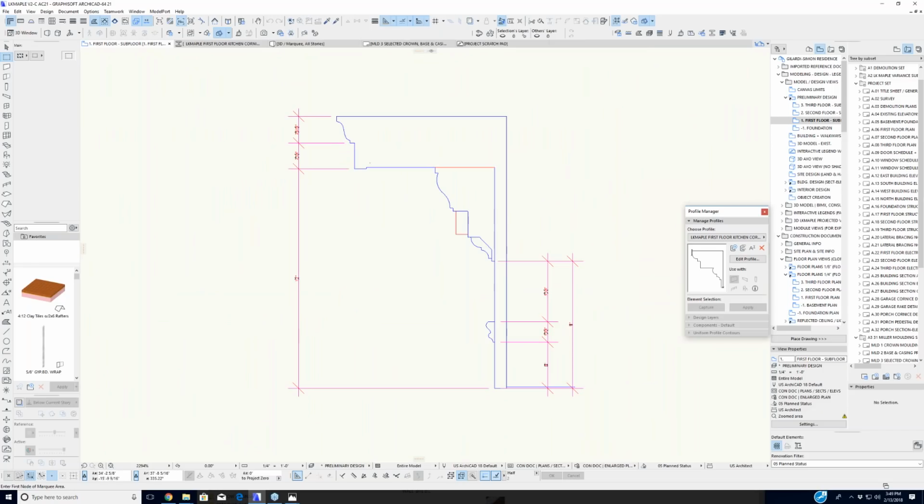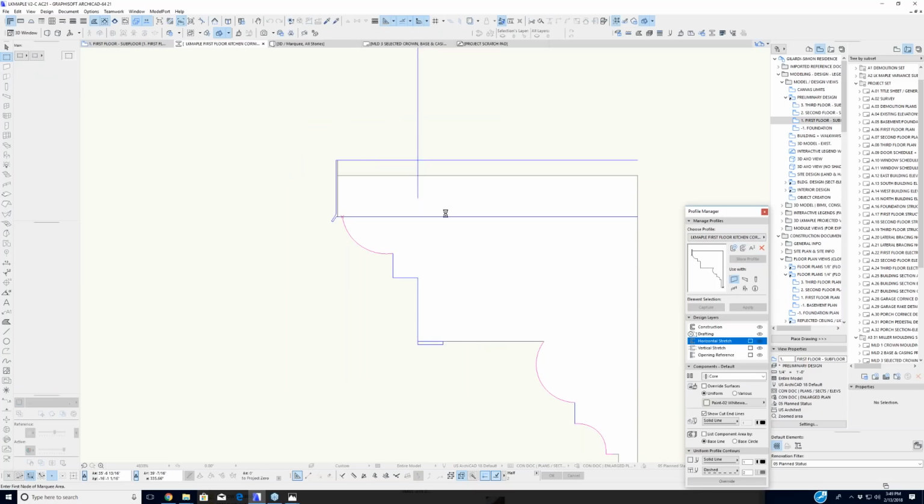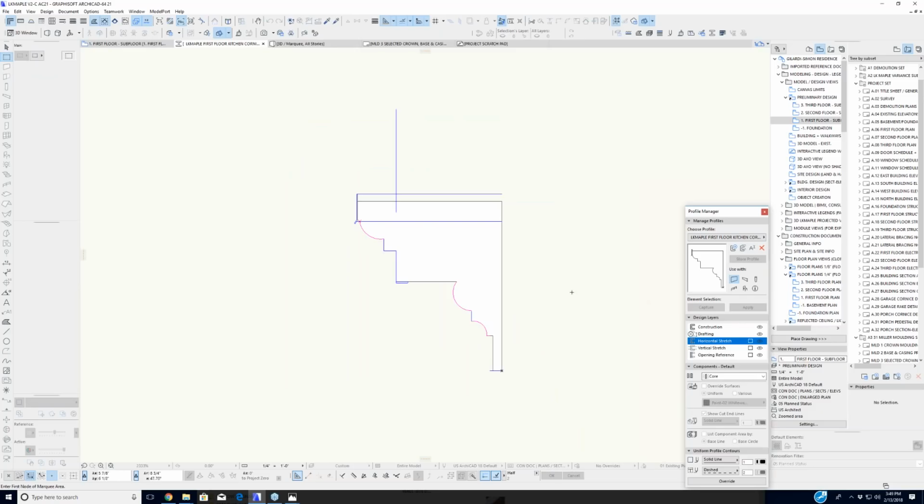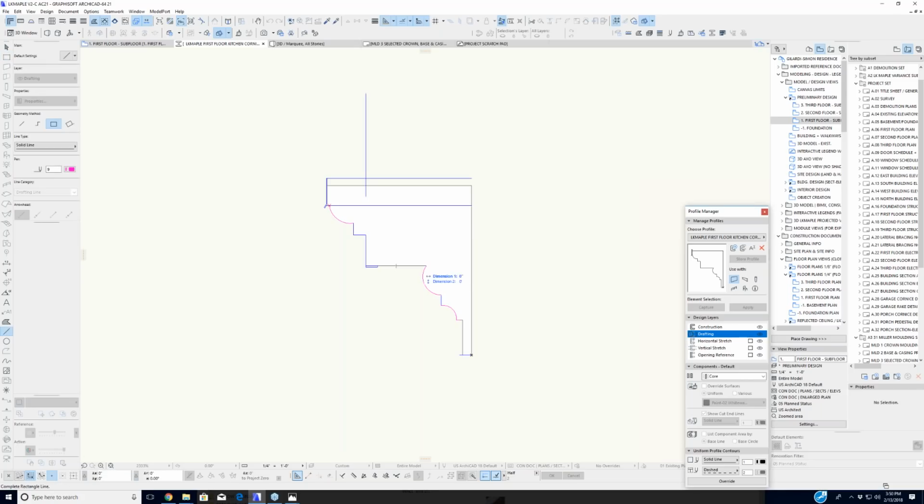This is where those profiles were created. I can group all these lines and copy, and come over here and paste the lines. Remember, they're going to show up as construction lines. A line doesn't show up in a complex profile. So all of those lines will come in. Then you use a fill, the correct fill with the correct surface material, to just show one continuous big profile. Now, if I wanted this bed molding to show individually, and I want to see this part come up here because that helps tell the story, these would be individual fills.